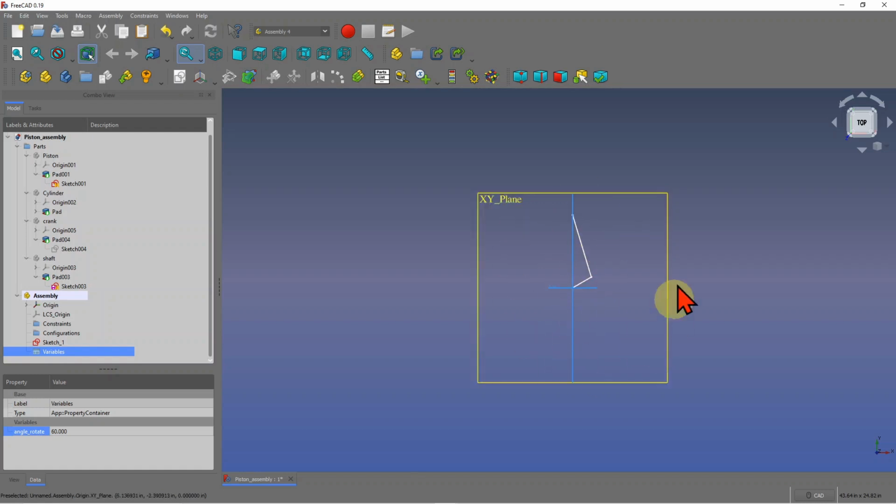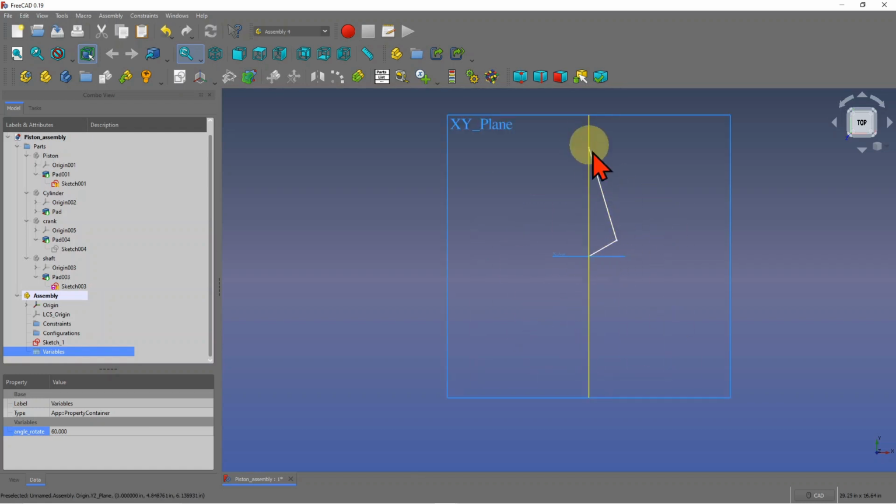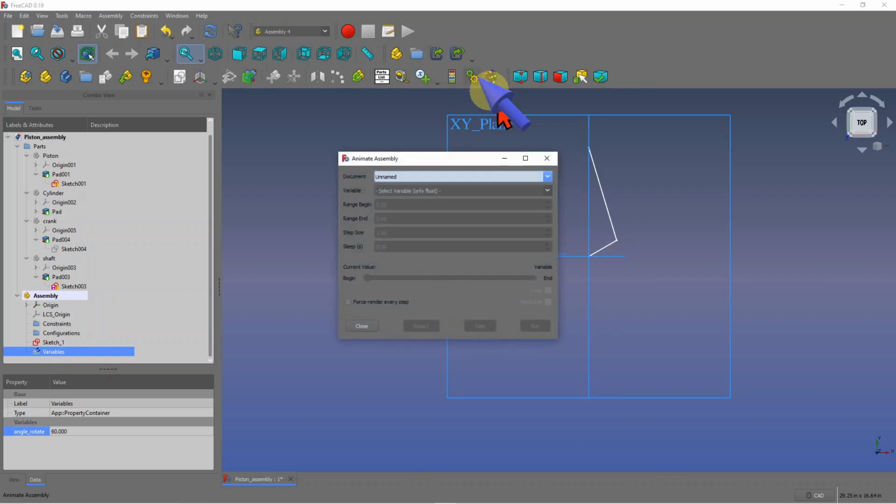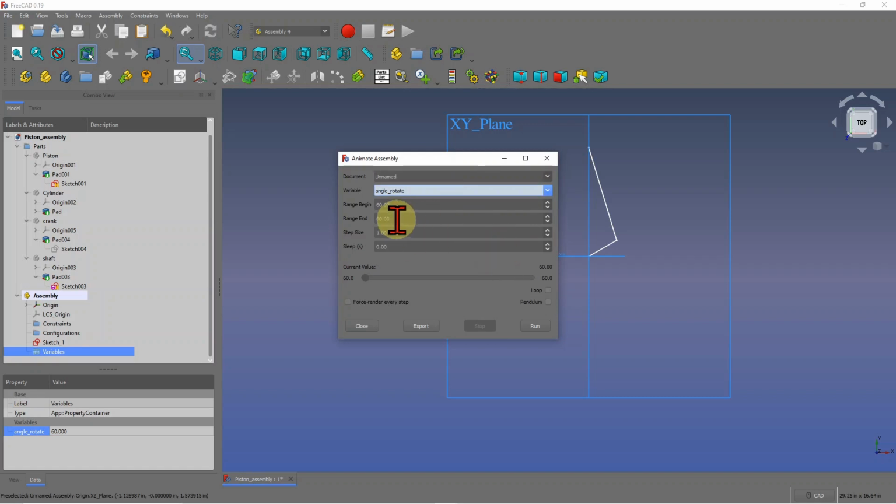Now I can actually animate the skeleton. Okay, what you have to do is, this is the animate button. I'm going to pick this one, and let's see whether I have a document. It somehow shows as unnamed. Let's see how this works.